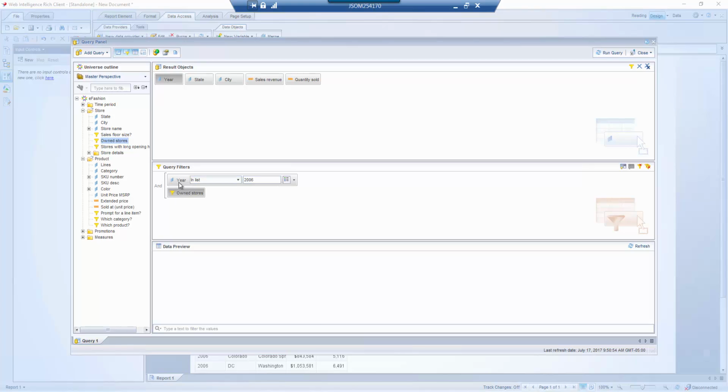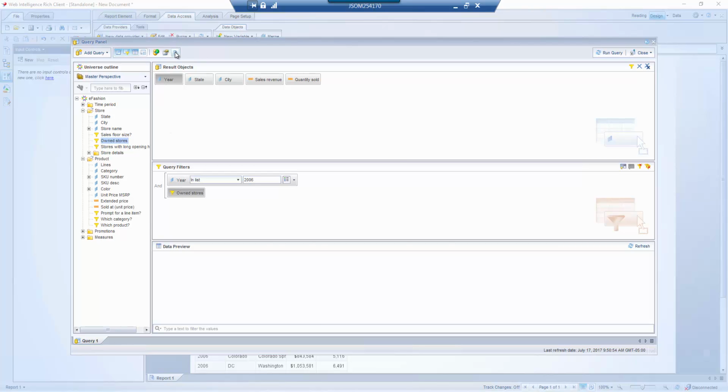The only difference between the two is this is something that I, the user, had to build. This is something that was built by the universe designer so that I do not have to create a filter every time. This is available as an option for me to apply whenever I want to.